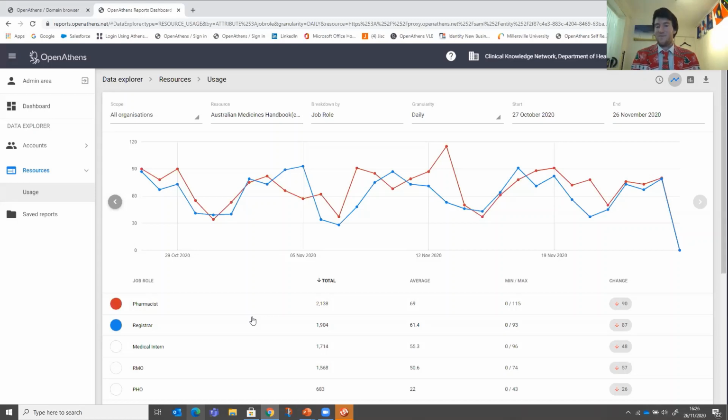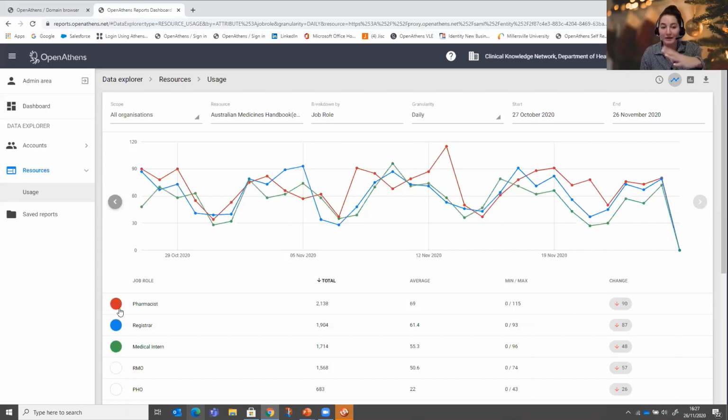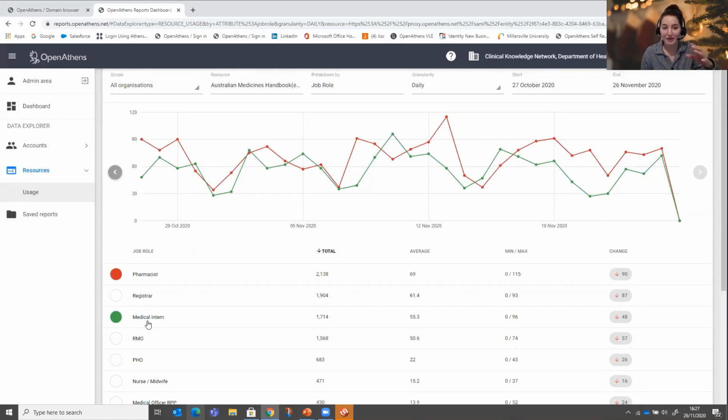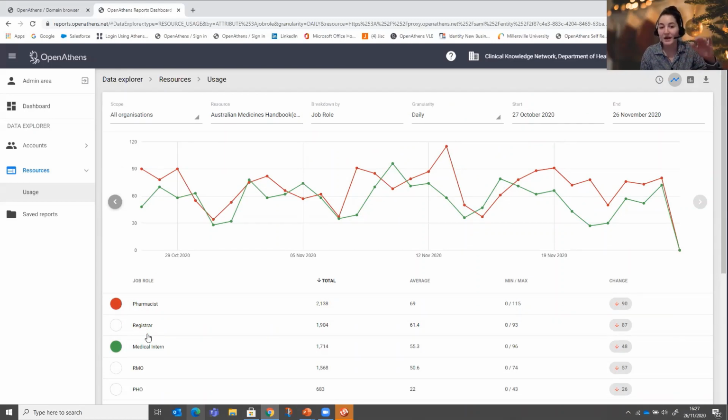Yes. Is that a question then? No, I wanted to clarify, just to highlight that, because obviously you made a comparison with a different user group. I just wanted to reiterate that if you click the little colored circles to the left, that can change what you view in the graph. See what I mean? If you want to do single or double comparisons between different user groups, you can customize what you see on the graph. I just wanted to make that obvious, because that's quite a key feature if you want to very closely compare resource usage between specific groups.